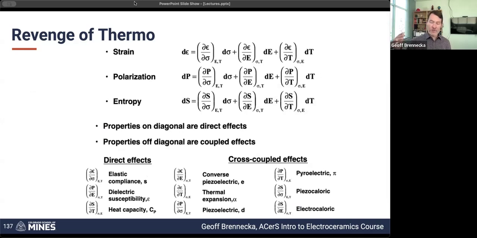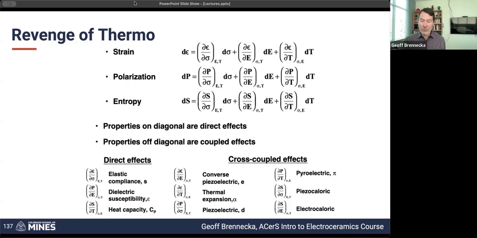What that really means is that if we're starting with this polarizable, deformable solid, we're going to say the three things that I care the most about for this example are stress and strain, electric field and polarizability, so polarization and field, and then temperature and entropy, because you just can't get away from entropy no matter what you do. And temperature is one of those things that we know matters for all of our properties. So I'm going to throw that one in there. If you wanted to add in magnetic field, then you can expand this further. There are many other options for expanding this. I like to keep it as simple as possible with just these three, but the concepts keep going from there.